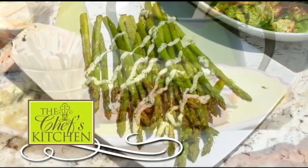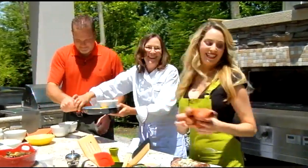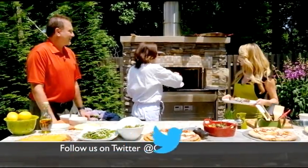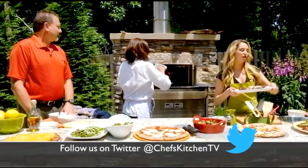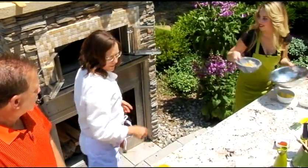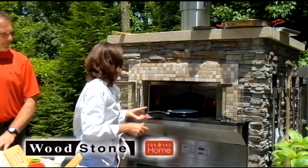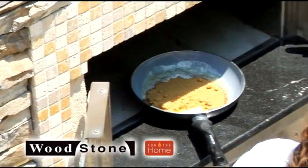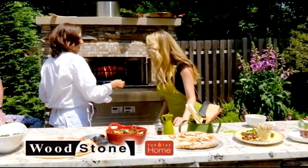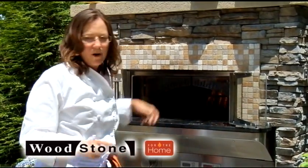We're back with more from Eastern Marketing. Let's do dessert — in the oven? Absolutely. We're going to do bananas foster — gotta have a little flambé. Brown sugar, melt the butter, add brown sugar. Caramelization is one of the things that happens very nicely in this oven. We're also going to add ground ginger, salt, and a little bit of cayenne — just a little kick, the unexpected surprise that goes with the ginger in a bananas foster. I like a kick of anything.